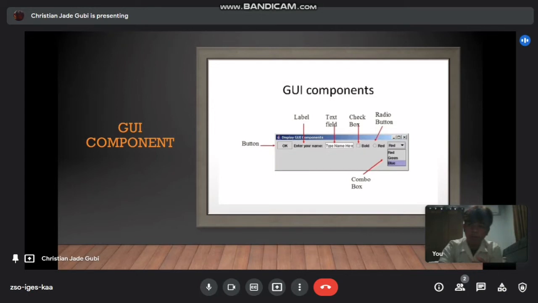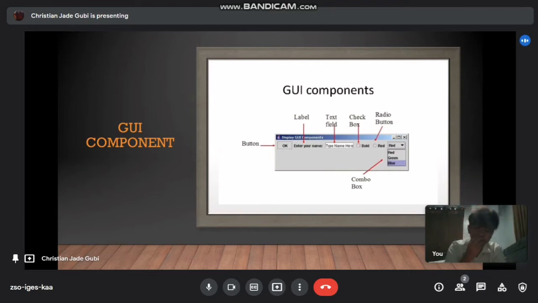Another one is the graphic user interface component. We are very familiar with this one because it is also used in creating software or a web or system.